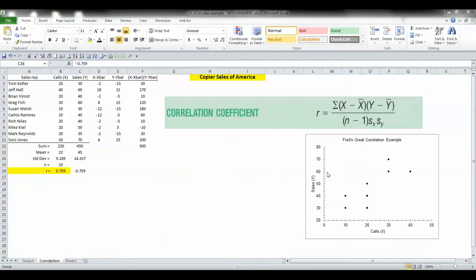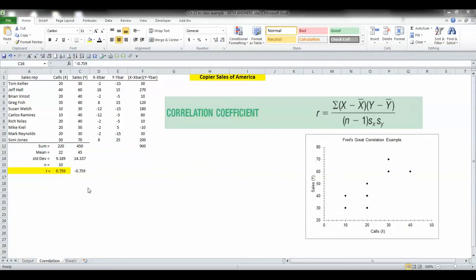Because we have a relationship here that as sales increased, calls also increased, that doesn't mean necessarily that an increase in the number of calls a sales representative makes will also increase the number of sales that the salesperson gets. That's what's called causality. But what we aren't taking into account is that there may be other variables that are involved. Those other variables might be the number of walk-in customers that affect the sales. There may be the time of day that the calls are made.